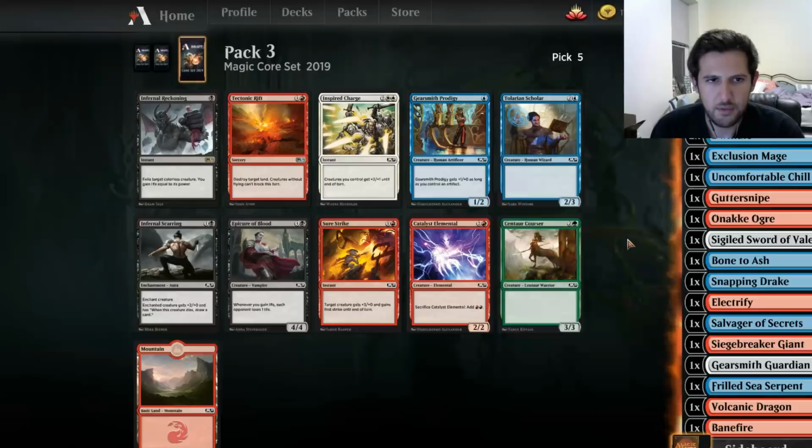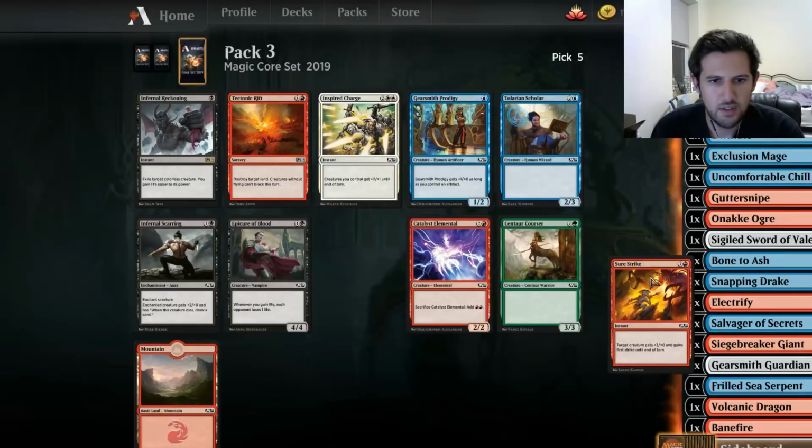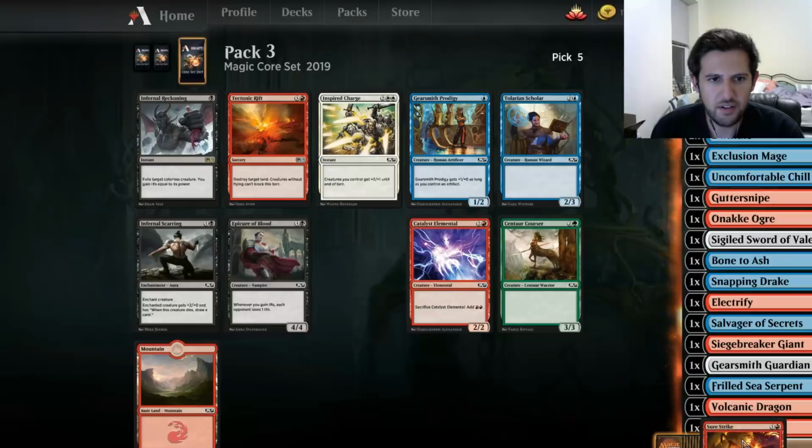Siegebreaker Giant is just a really powerful card on its own. Obviously, I could read the card to you, but I don't need to do that. Alright. Take this Tectonic Rift. No, I'll take a Shiv. Doesn't really matter. I'm not playing any of the cards in this pack.